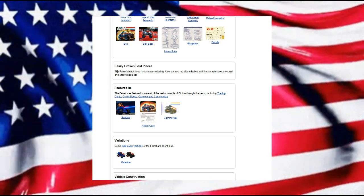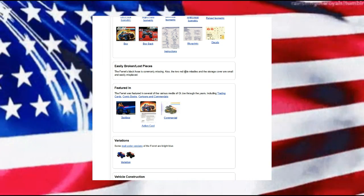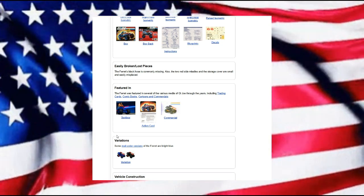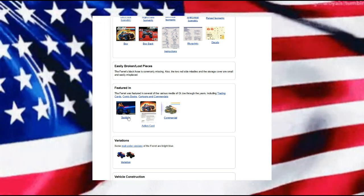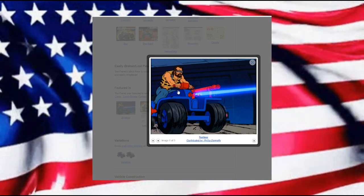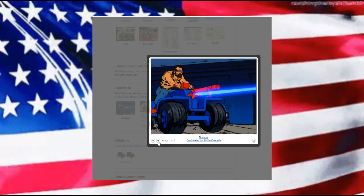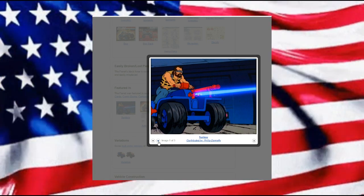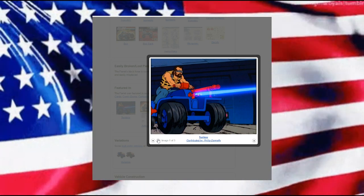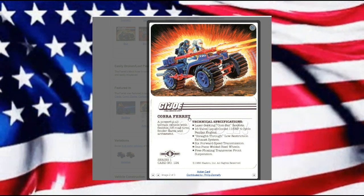All right, so easily broken or lost pieces. The Ferret's black hose is commonly missing. Also, the two red side missiles and the storage cover are small and easily misplaced. This was featured. We have a nice picture of one of the dreadnoughts. Was it Torch? I'm gonna mess this up. I know I was just looking at all the dreadnoughts too, and I'm getting it messed up. But one of the dreadnoughts on the Ferret there, and of course we have our old card here.